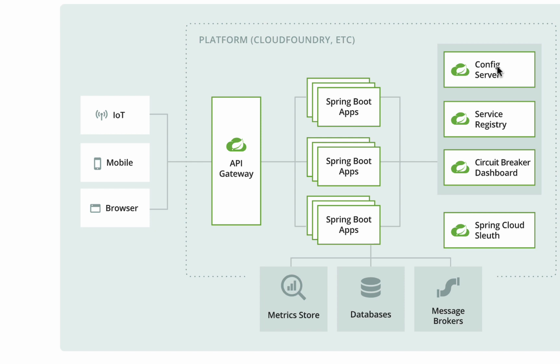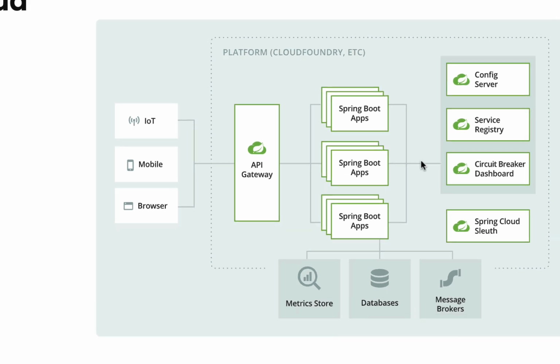We need different common patterns in order to manage all the services that we develop in a microservice architecture. Spring Cloud provides all these common patterns, and we don't need to search for other third-party services. Spring Cloud provides a lot of common patterns and tools that we can simply use to build a complete microservice enterprise application.